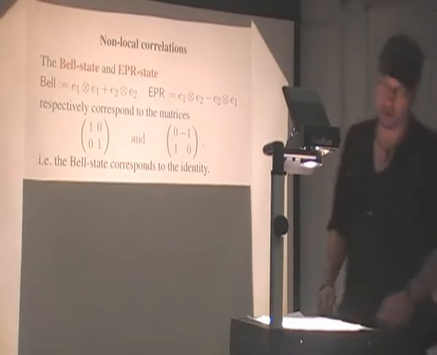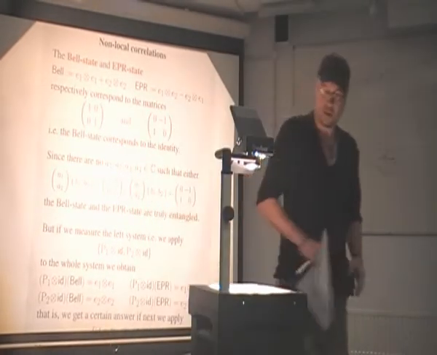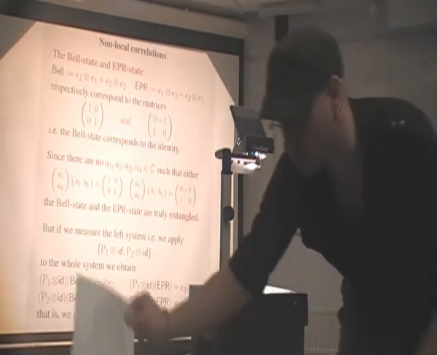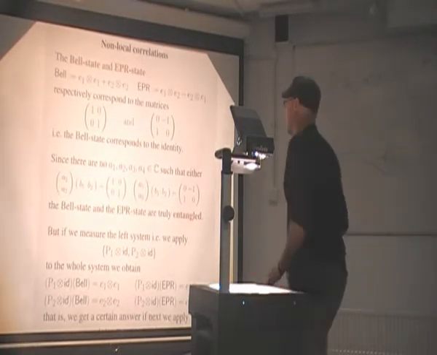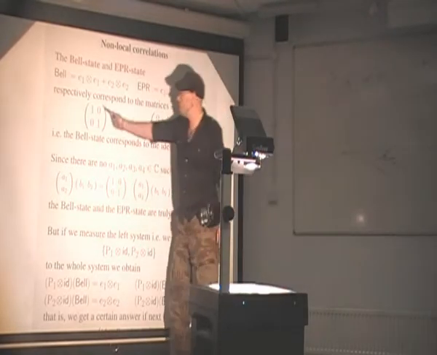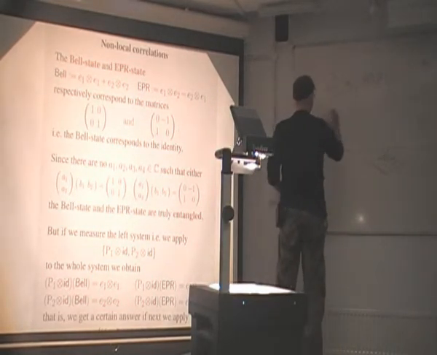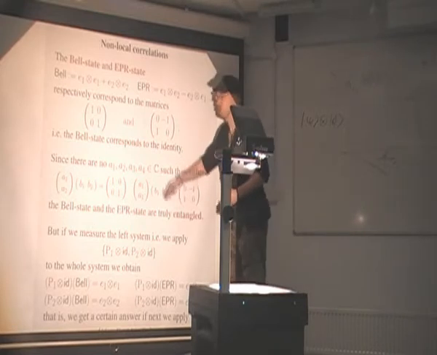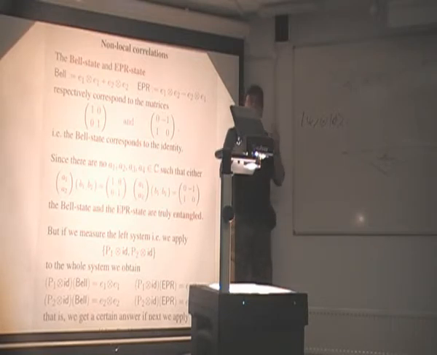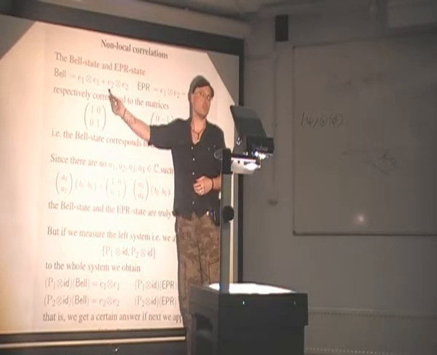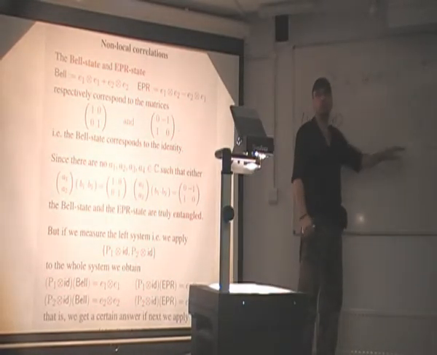Now it's mathematically simple to see that you've got certain types of correlations. So if you pick these two states, firstly I'm not going to go into it, but it's very easy to see there is no way you can write this state in the form psi. It's a very easy computation. You can never write it like this for any choice of vectors, never. So it will always involve a sum of two components. Because if a state were writable like that, it's actually a sort of trivial channel which doesn't really communicate anything.